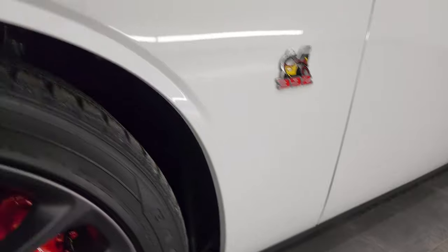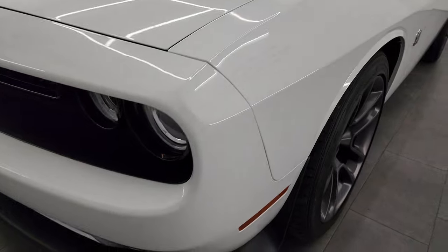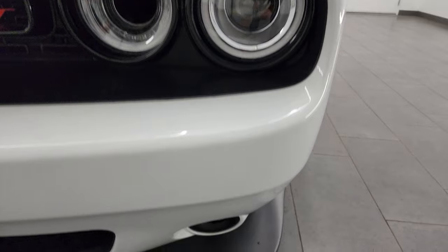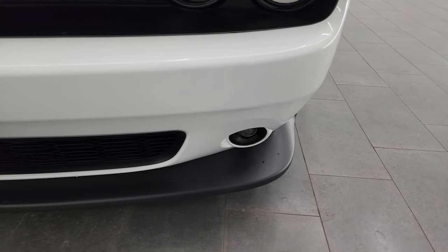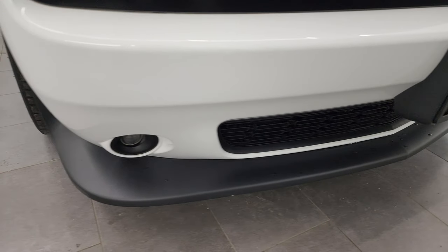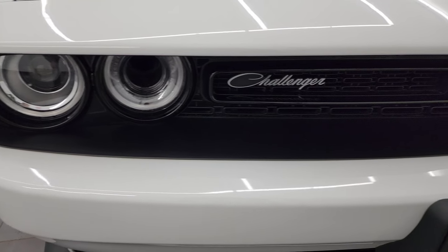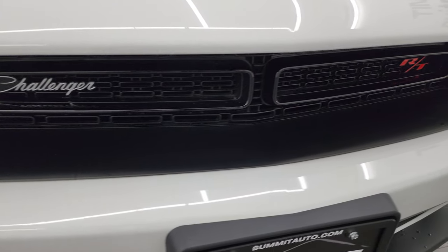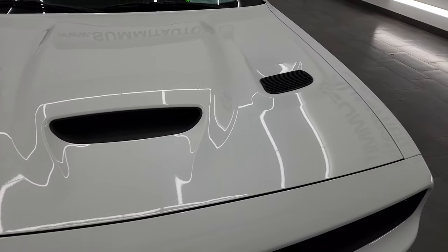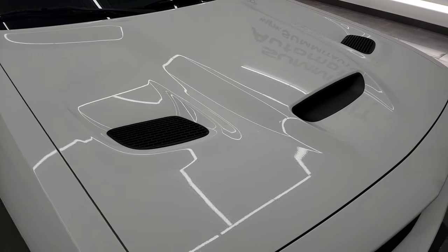This is a one-owner, clean title history, clean Carfax out of Hawaii. The front fender is in excellent condition. It does have the HID headlamps, the LED running lights, the projector lamp, and fog lamps. I'm going to turn all those on at the end of the video so you can see just how bright they are. Front bumper and lower valence are all in really nice condition and you get the HID headlamps with that convenience group. The Challenger RT grille is in excellent shape. Comes with my favorite hood on the Challengers, the center cowl induction with the two heat extractions on the side.